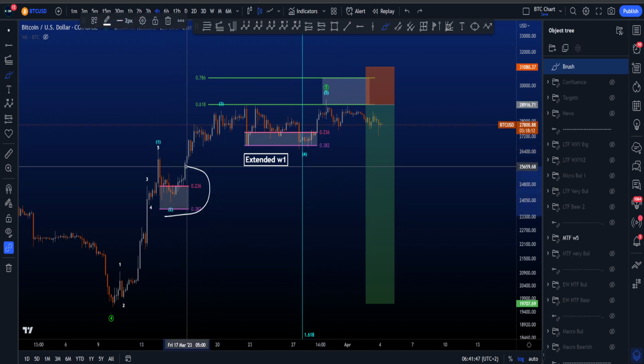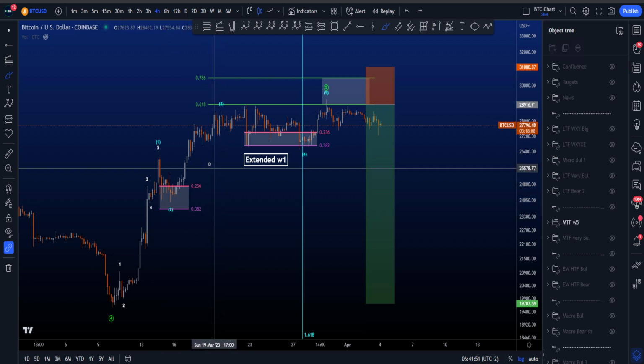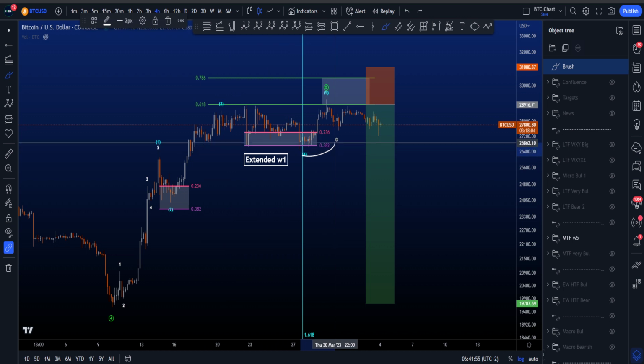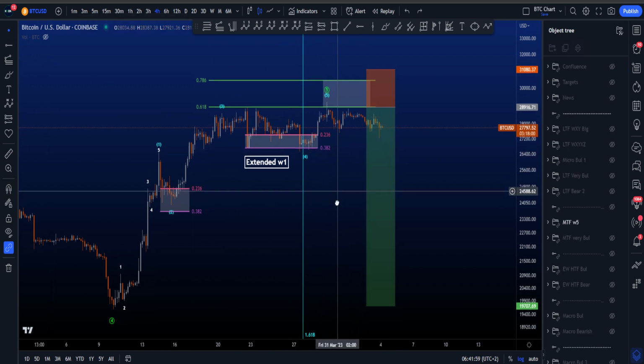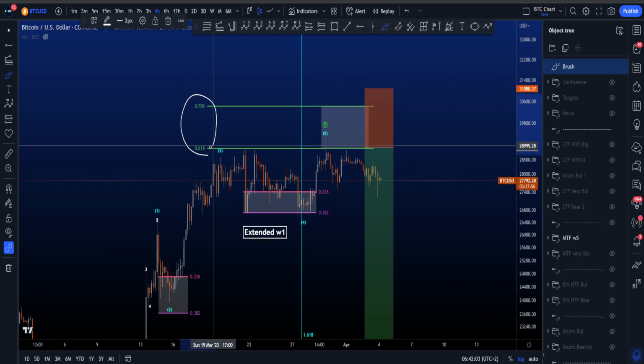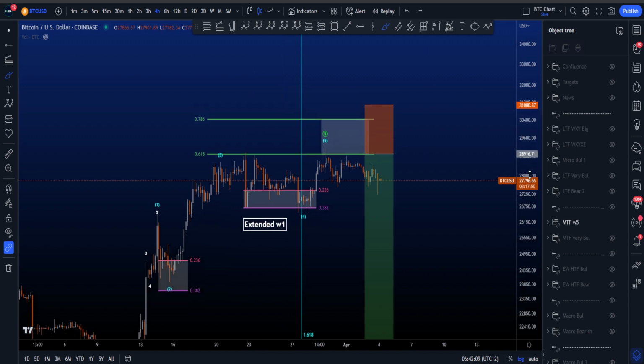The most common target then for a wave 2, if wave 1 is extended, is between the 0.236 and the 0.382. Wave 3 does not have a target. Wave 4 most common target is changing to the 236 and the 382. And then the most common target for a wave 5 inside this scenario are these fibs over here, the 618 and the 786, sitting at 28.9k to 30.4k.